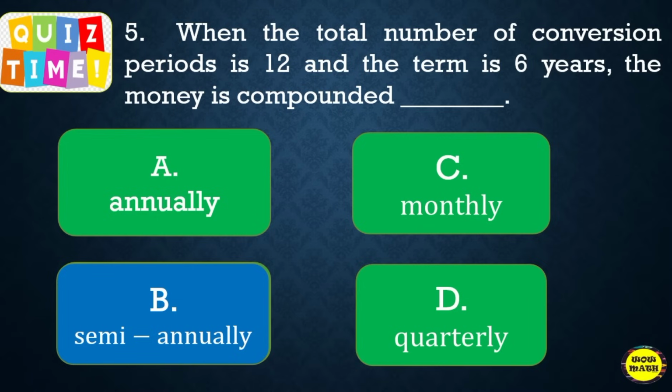Okay, congratulations in advance. You can share your score in our comment section sa video lesson na to para alam namin kung ilan din yung nakuha yung score. Or kung hindi man nakakuha ng 4 and 5, pwede nyo ulit-ulitin tong video lesson para ma-practice kayo how to solve the future and present value, and then paano kunin yung mga terms na pinag-aralan natin, yung frequency of conversion, yung rate of interest per conversion period, and then the total number of conversion periods. So pwede nyong balikan yung video lesson.